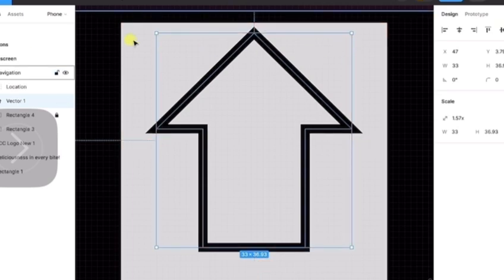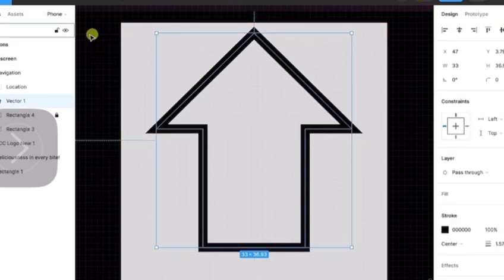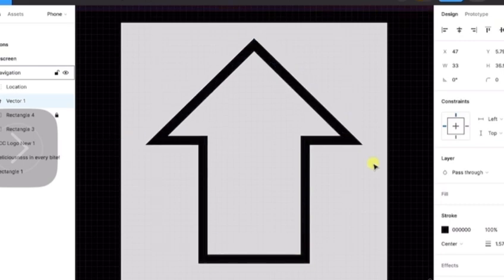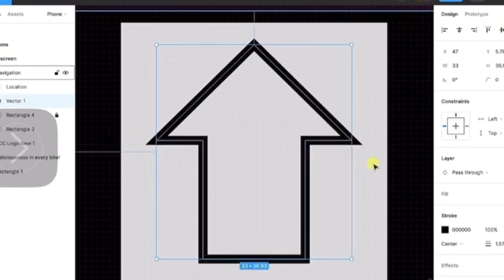That's a good position right up on top. Let's go back to the Move tool, and I want to move the house down a little bit within this rectangle. Now I could pull it down with my mouse, or you could also use your keyboard to nudge an object. With this vector selected, I'll press the down key on my keyboard, and now I can move the position. I like that spot right there.